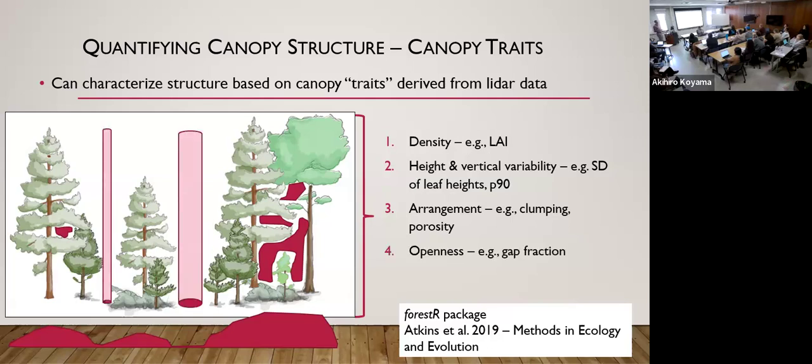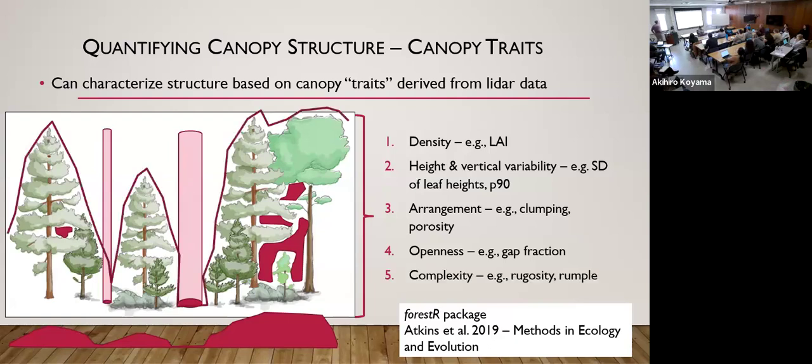Openness, another one that's pretty obvious and well known in forest ecology, just places where light can get all the way through the canopy. And then complexity metrics that take this information and describe the 3D arrangement of the canopy. Some of these, like surface rugosity, is how rumpled the outer surface of the canopy is. We have a metric that we call canopy rugosity, which is a descriptor of the 3D complexity of the arrangement of canopy elements within the whole canopy volume.